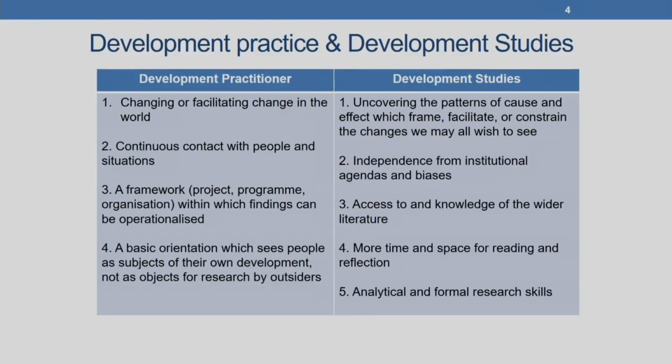Development studies, on the other hand, is characterized by uncovering the patterns of cause and effect which frame, facilitate or constrain the changes we may all wish to see. And development studies academic researchers, since they are positioned as academics, are mostly but not always independent of institutional agendas and biases. We have also seen in the previous classes that because of the trend of sponsored research, there seems to be a pattern where development studies academics are also not free of biases because of the sponsorship coming from certain agencies.